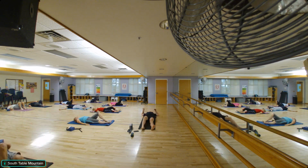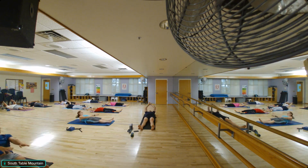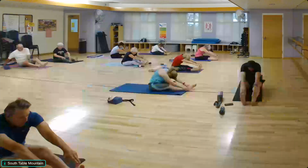Lift your arms up past your ears, stretching all the way up, exhale, sit up and touch your toes. Always an option to do this with a strap around the bottom of your feet.